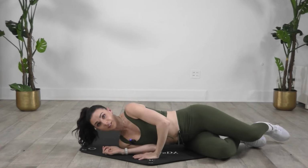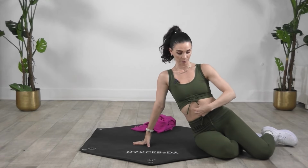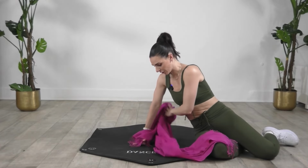Bring yourself over to the side, push yourself up. Remember, if you're experiencing diastasis, that's the way to get up, not putting pressure on that wall. Go ahead, grab your scarf, bring it under you.